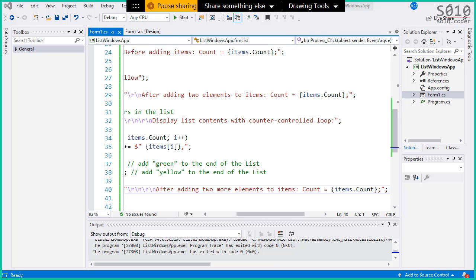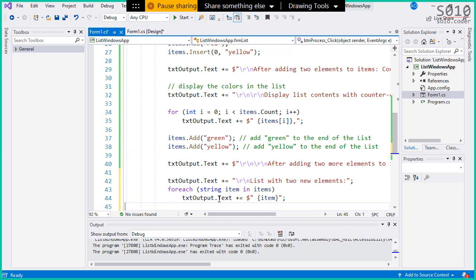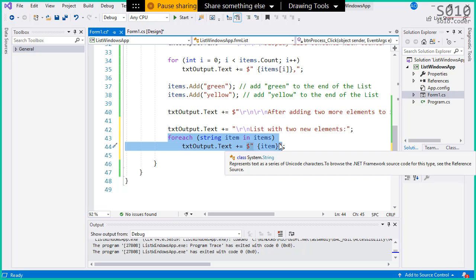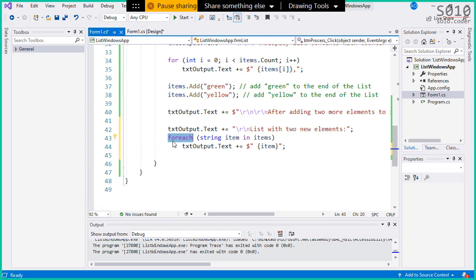Let's print them out so that you can make sure, but let's print them out in a different type of loop now. Look, the first loop that we did was with a counter. The second loop that we're doing, to be quite honest, I think is more intuitive and I find it easier to understand, but we're gonna be using a foreach. Foreach what? Foreach string item in items, print them out. So after each loop, the string item will contain the item in that position. Okay, so I'm gonna just print them out. I'm gonna put a comma to separate them.